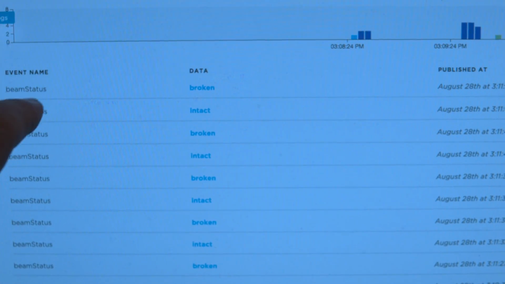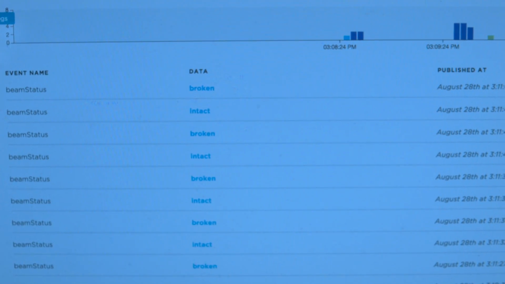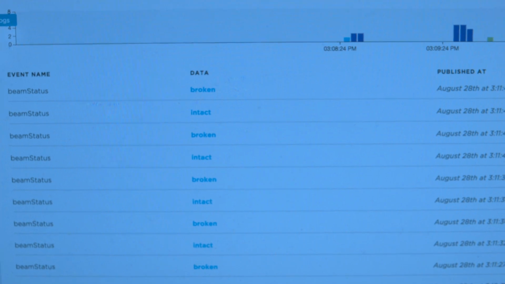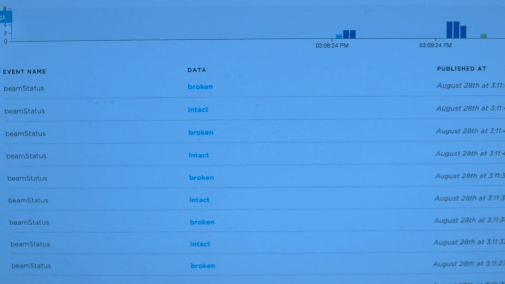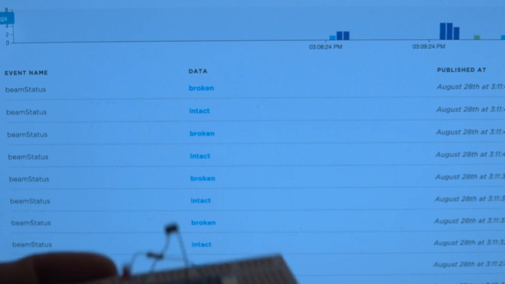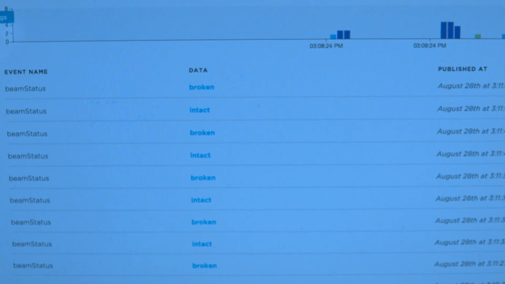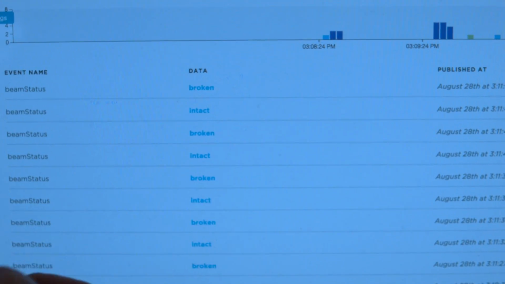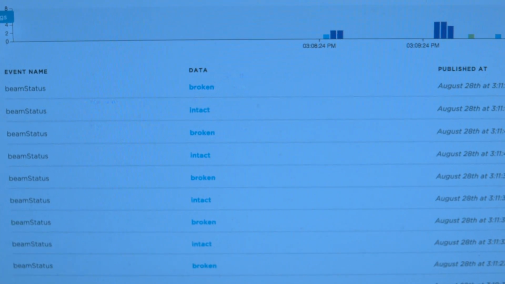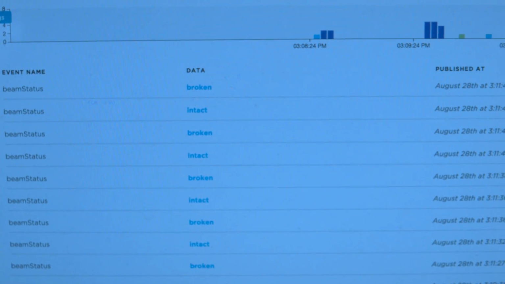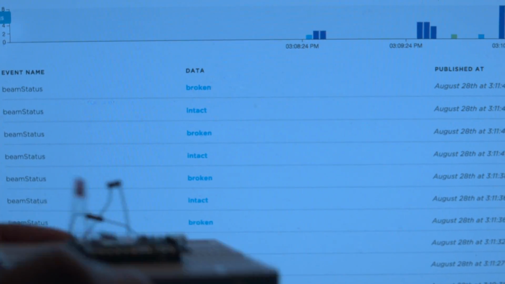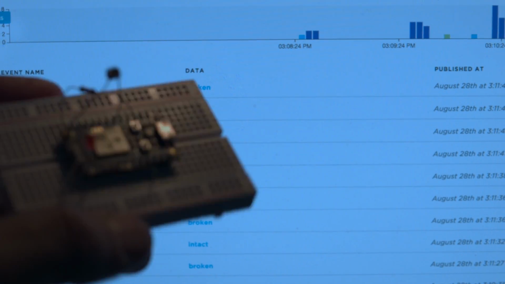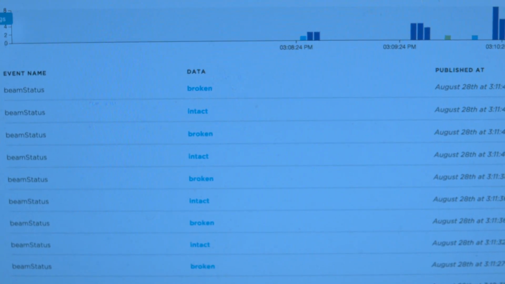I could put any event name I want. I can have any data associated with the event name, and it gets posted to the server, and then you can use this any way you desire. I could actually send this data to another Photon somewhere else in the world to do something with. So for instance, let's say this was sensing daytime. I could turn on a light somewhere else in the world when it's daytime here, or turn it off when it's nighttime. I could actually switch something with the wave of a hand, make it appear magical. I could be in the audience and change something on a stage. All sorts of things you can do with this.